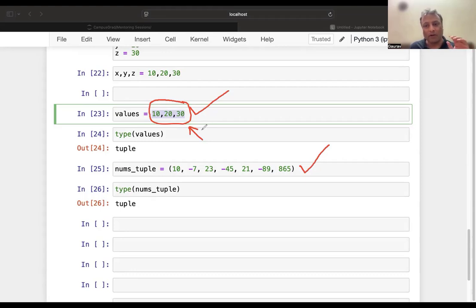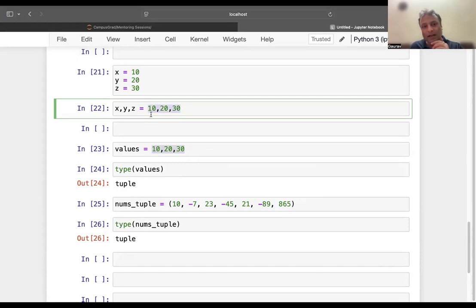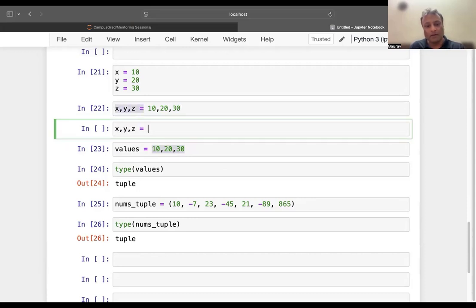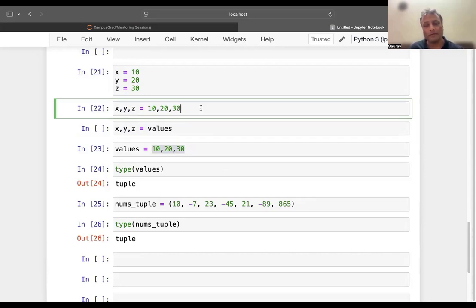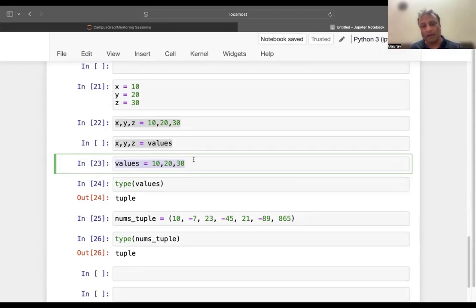Please do remember a tuple can be created without using round brackets also. By using brackets, you will definitely get a tuple, but this is also fine. Now, once you know that, what I'm doing here is just declaring a tuple on the RHS. The same thing is happening here also. In a way, I'm declaring a tuple and unpacking that tuple into these three variables. So it's as if I'm writing something like this. Just look at these three lines, 22, this one, and then 23. I've broken it down into two parts. I've shown you that values declared as 10, 20, 30 form a tuple.